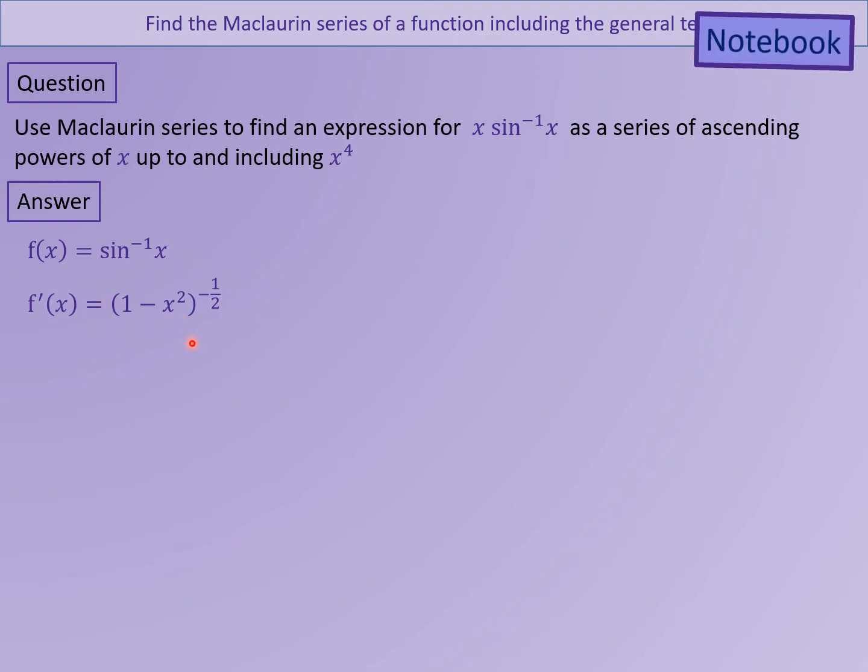Once I've got this part, I can differentiate that again. Now it's just plain chain rule, so I can differentiate the inside part, just going to get minus 2x, but then the minus half comes to the front to cancel with that, so that's where you just get x, and decrease the power by 1. Then I can carry on using the chain rule. This time it's going to be product rule as well, because I've got an x, and so it starts to get quite messy. So I'm going to stop there.